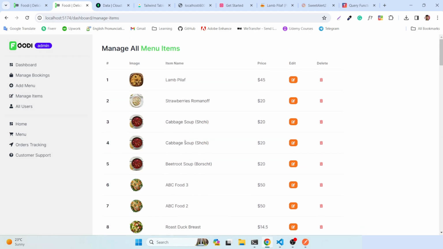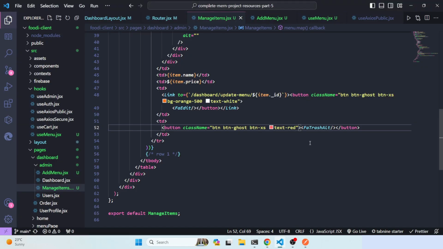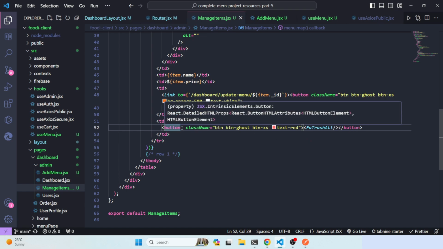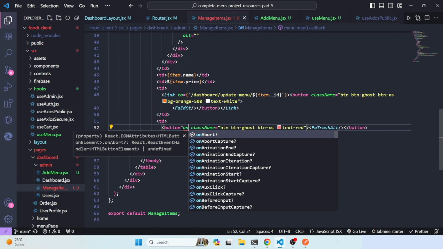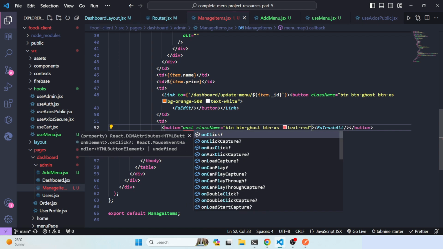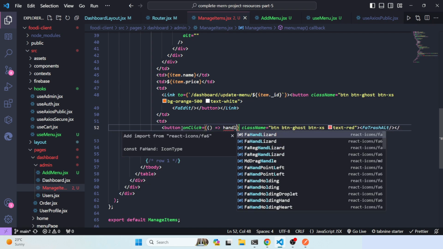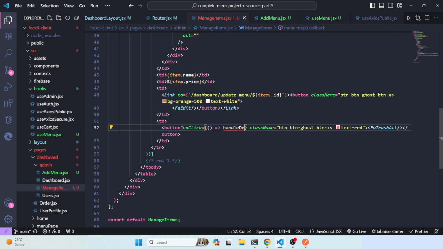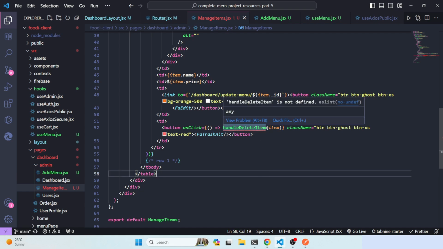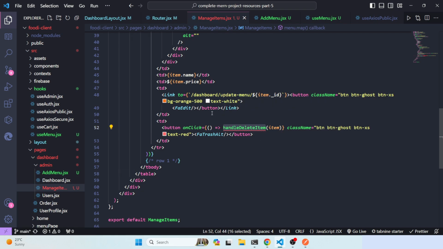Now for the next step, we have to delete items, so that's why we will define a function on the button. So here we will just define an onClick function, and the onClick function will have an anonymous function, we will have an arrow, and then handleDeleteItem. Here we'll pass item, the whole item. So we have to define this at the top, otherwise an error will be shown.